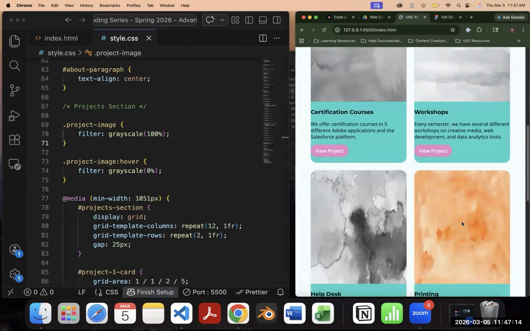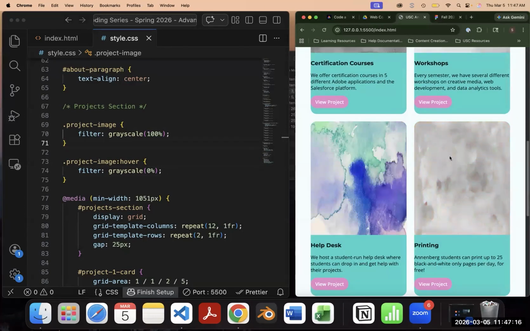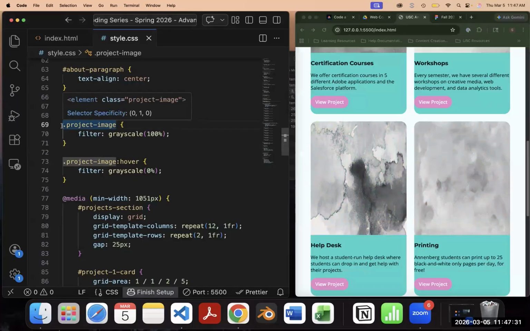Now, right now, it is super sharp. You hover over and it's immediately colored. You hover off, it's immediately black and white again. If you want to make it look a little bit smoother, we'll do a transition. So to do a transition, you start in wherever your starting section is. So in this case, it's going to be just dot project image.